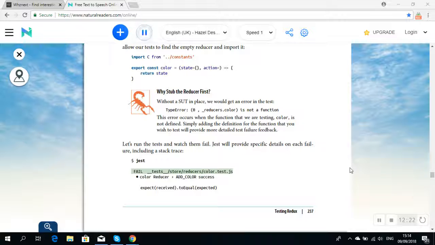Jest. FAIL tests/store/reducers/color.test.js. color reducer add color success. expect(received).toEqual(expected).